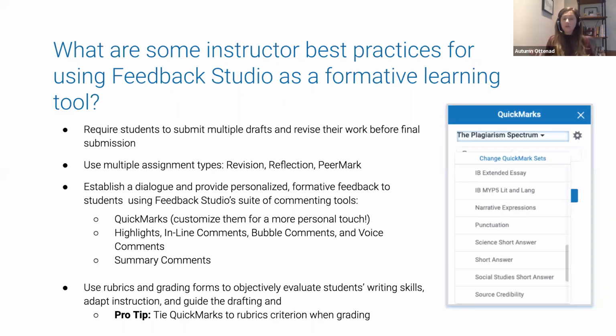And you get to either use, like the rest has said, the pre-loaded questions, which there are quite a few of, or you can create your own in the library. So I would just say that you can take advantage of peer mark within Feedback Studio and conduct that same level of peer review that you were doing in the class. You get to see the remarks that the student made as well. And I used to make those worth points. So it just depends on how you want to do that. And right now, you may just want to make that a formative assignment, and it's not worth points with remote learning, but it's up to you.